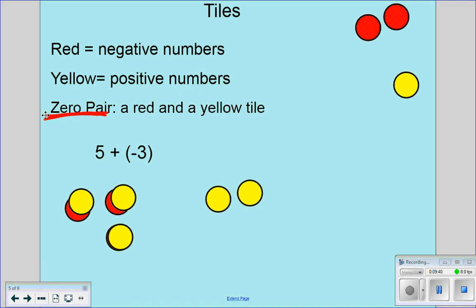If there are 2 yellows, it's a +2. If it would be like 4 reds, it'd be a -4. So whatever you have left on your board or your desk or your paper, whatever, that's the answer. So 5 plus -3 is 2. So just another way, if you'd like to use your hands, if you'd like to see things visually, I'm one of those people that like to see things. This way is for you.